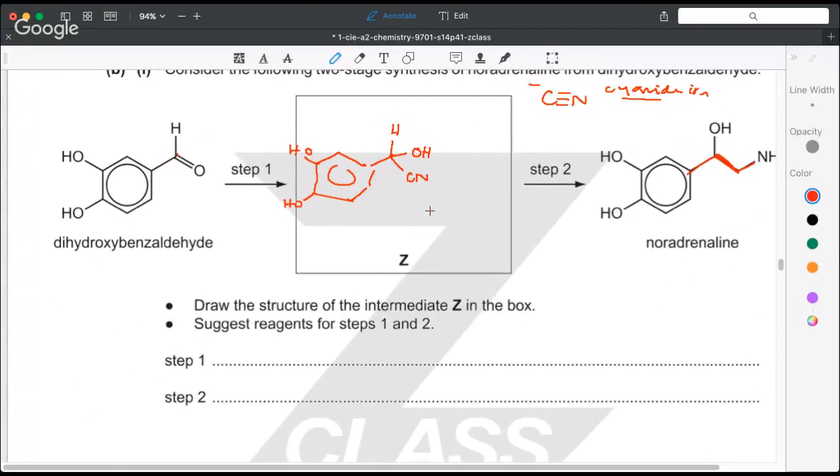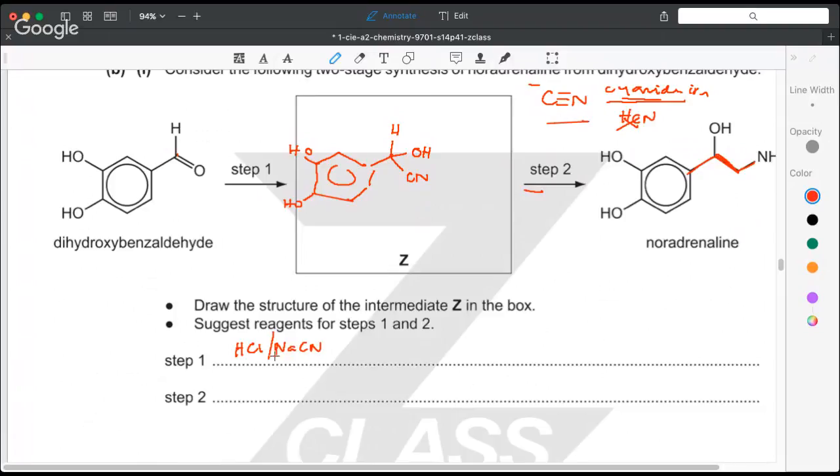All right, so you've got to think of reagents for step 1 and step 2. This cyanide ion, it's extremely dangerous. Be very, very careful with cyanide. So you don't use hydrogen cyanide. It's a gas. Breathe that in, and you won't be doing a lot more chemical synthesis after that. So you can't use that. And so instead of using hydrogen cyanide, you usually use hydrochloric acid and sodium cyanide, and that generates this cyanide ion for you.